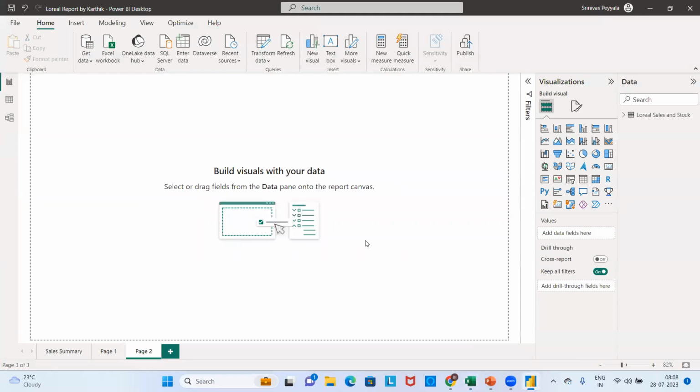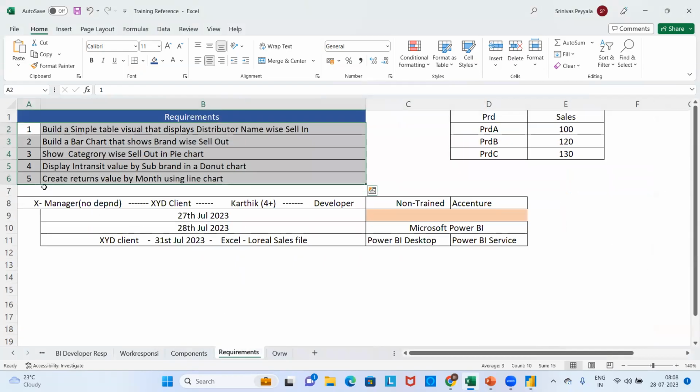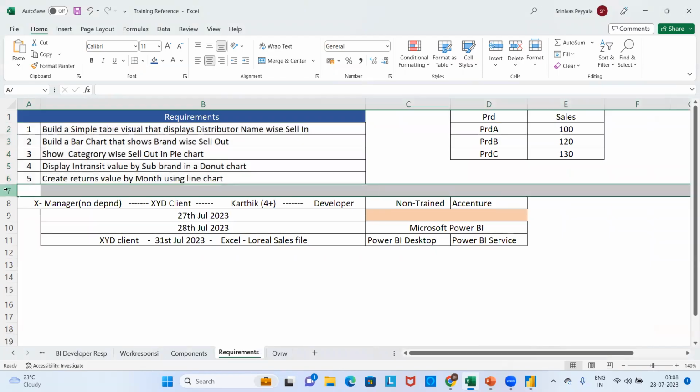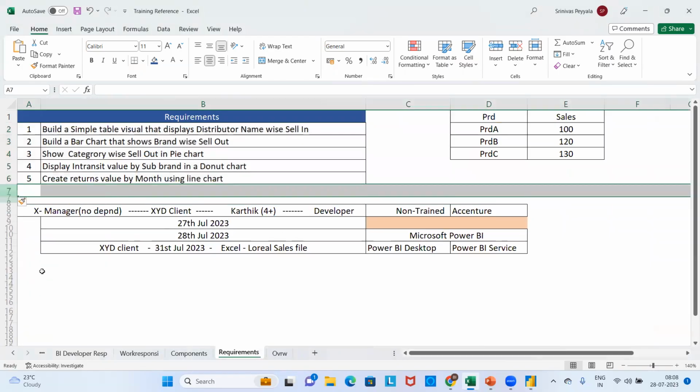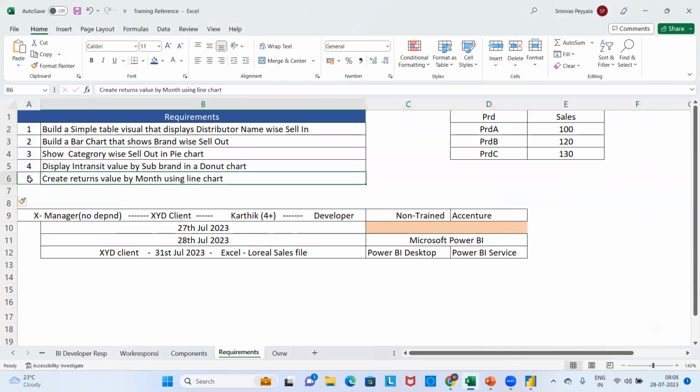Seema, this is the view when I open my Power BI. How many requirements were given to Karthik yesterday? There were some 5 requirements given by the client yesterday.